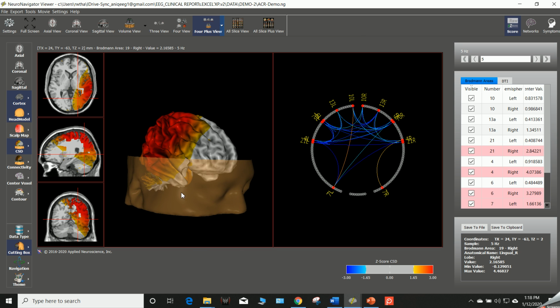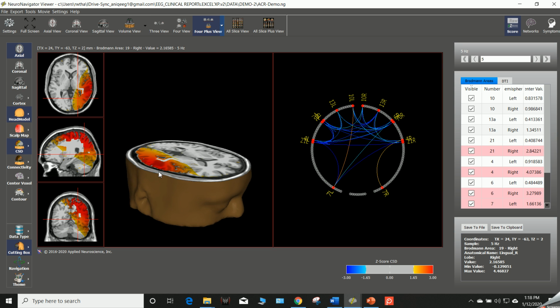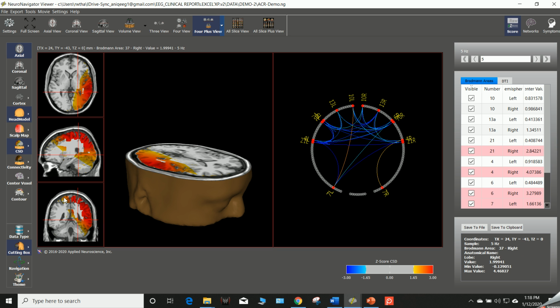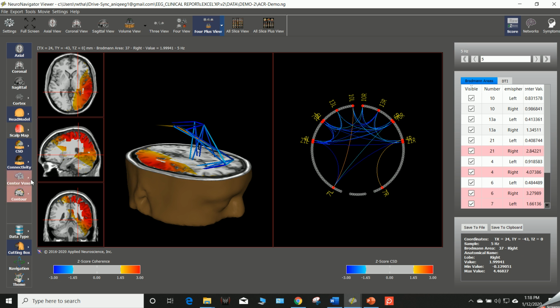For example, I'm going to go to volume view and let them know this is the connectome. It's a 2-dimensional view of the networks that are 3-dimensional here. I'm going to get rid of the cortex. I'm going to select the first slice. It helps to see the axial slice. I can see how you can go up and down through it. I'm going to now go to connectivity, and I'm going to select functional connectivity. And I'm going to select the center voxel.